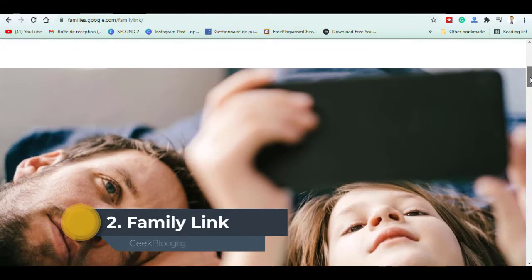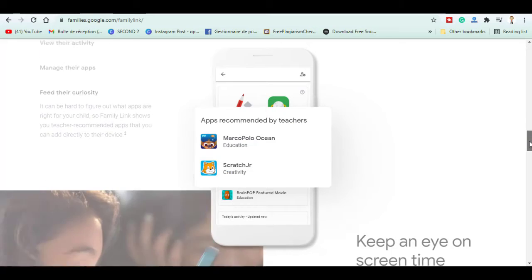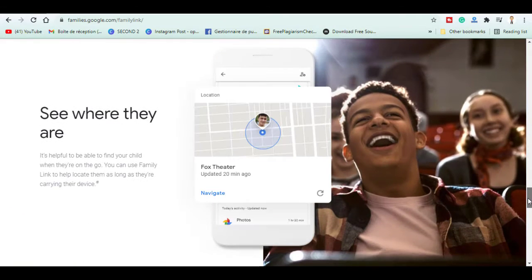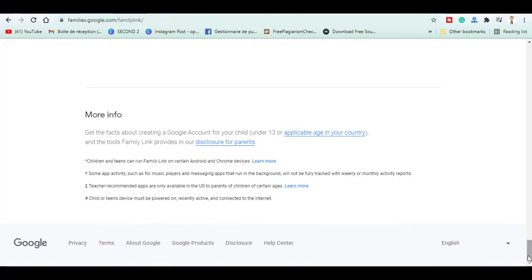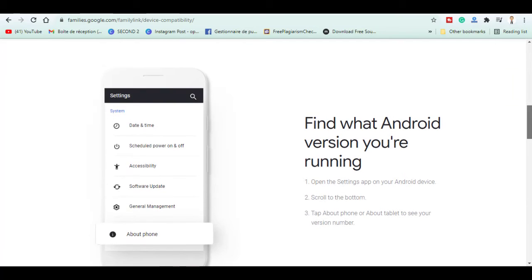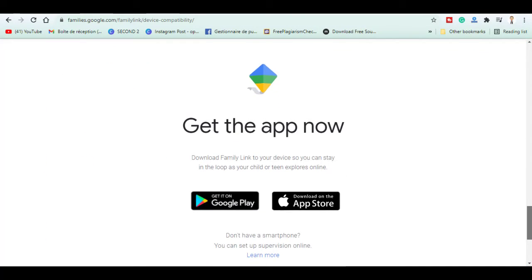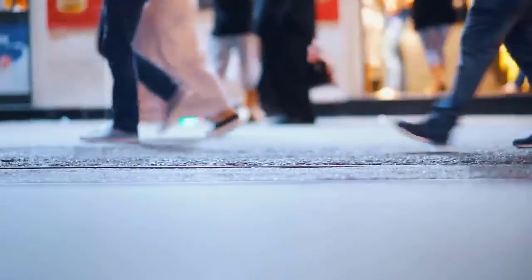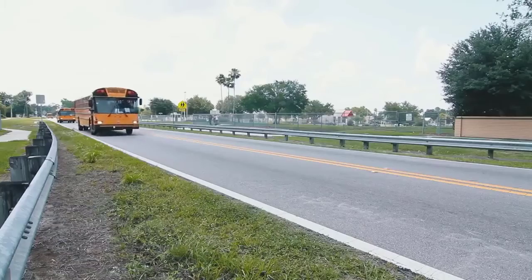In the second spot, we have FamilyLink. Google FamilyLink is a free Android and iOS parental control app which covers the child protection basics but not much else. It provides easy access to content filtering settings in Google apps like Search, Chrome, and YouTube via its restricted mode. However, FamilyLink doesn't otherwise try to block unsuitable web content. App management is a little more capable, with options to manually disable unapproved apps, block new installs until you have approved them, and — probably the highlight — manage in-app purchases. But there is no customizable app blocking based on rating or category and you can't limit the use of specific apps by time.